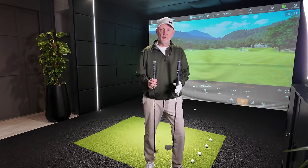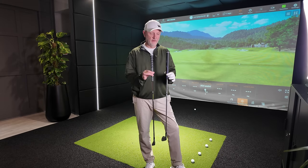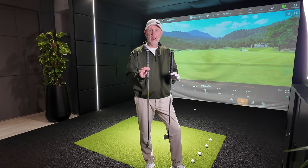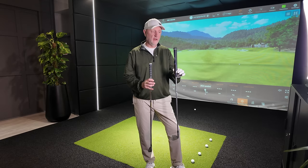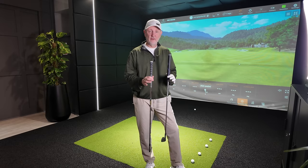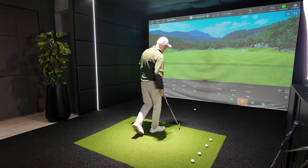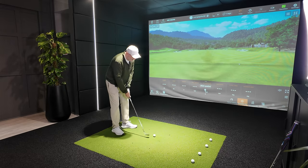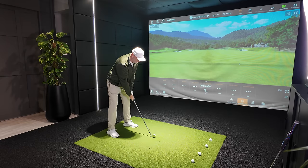One thing that's really interesting — and if you watched Monday evening's video you'll know — it was very noticeable on course: the minute you switch over from a Jumbo grip into a regular size grip, it is really weird. You feel like all of a sudden one of the two becomes alien, whichever way you're swapping from and to. If you're going to go with Jumbo grips, I feel like you've got to go all in — every club in the bag, wedge through to driver. That's a serious commitment. Unless you do that, switching between the two is asking a lot, not just mechanically but also mentally.